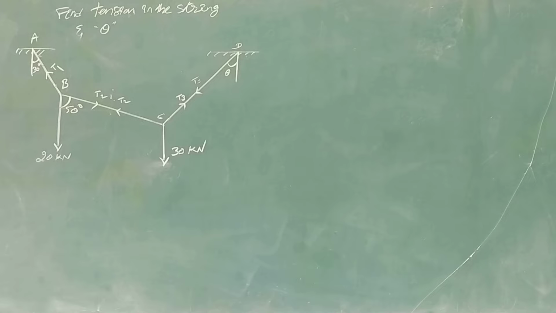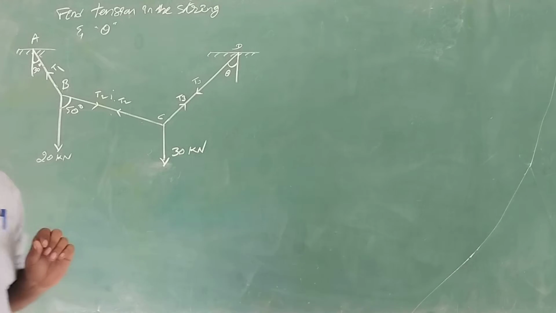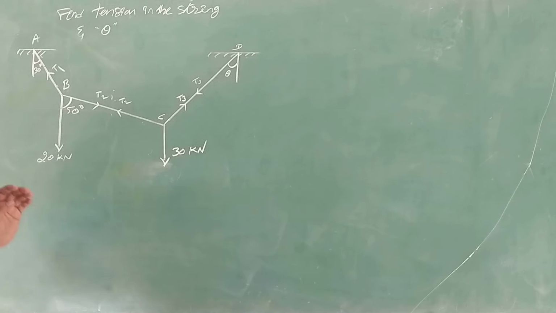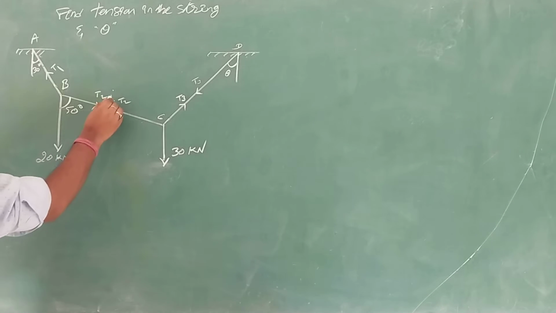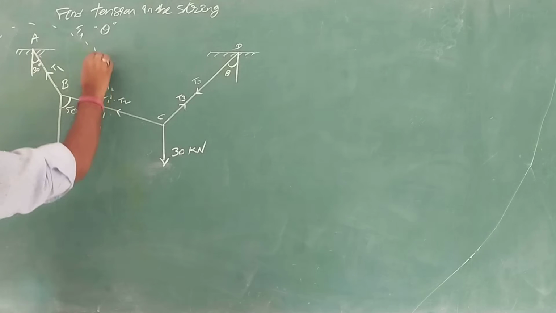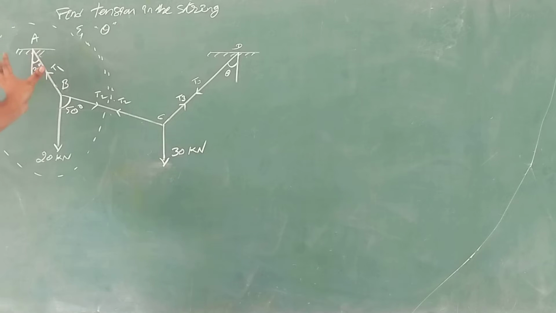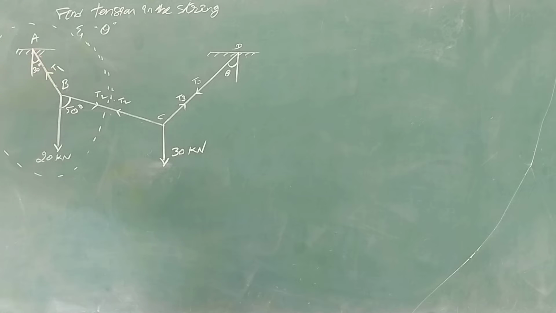So how to solve it? Let us begin. If you want to solve the whole problem in one stroke, it might be difficult. So first we'll break this problem into two halves and solve it, then it will become easy. Here I'm breaking this part first, then we'll go for the other part. So let us solve this part.